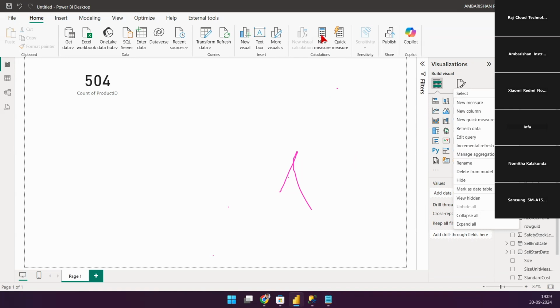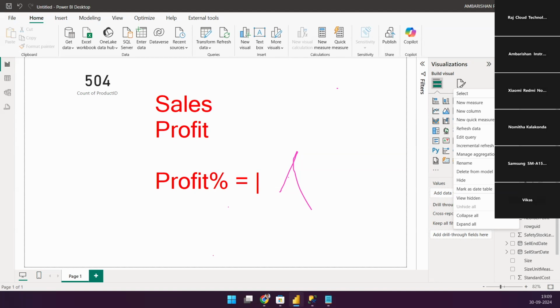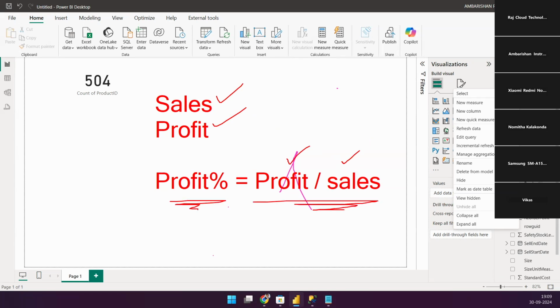Now, measures are aggregations that you have in your formula. Measures are more like a formula that you have. For example, let's say you have sales and profit columns coming in from your data source, and what you need to compute is profit percentage. The formula is nothing but profit by sales. So you have these columns coming in and you just use those columns to build a formula. You're building a calculation here. That's what we do in measures.